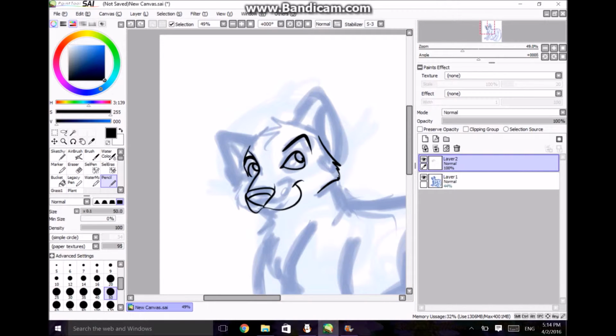Alright, so I'm going to speed it up, and you can see the rest of my progress on the line art.